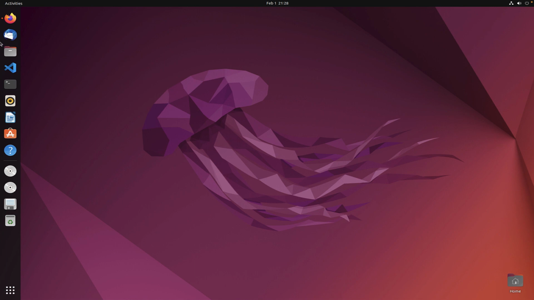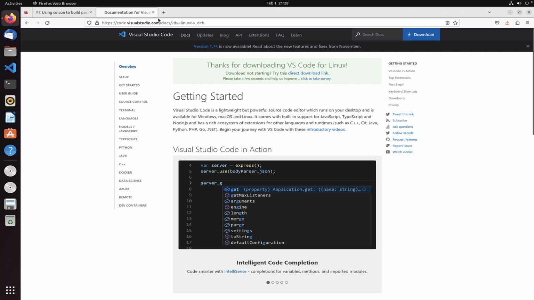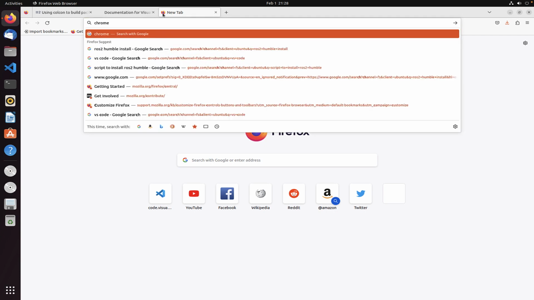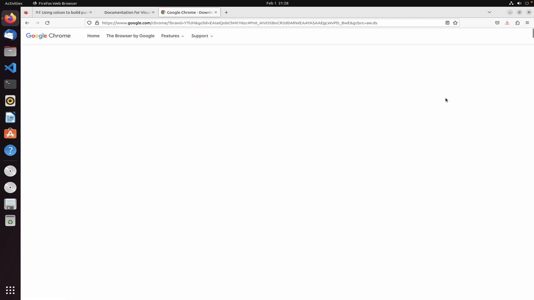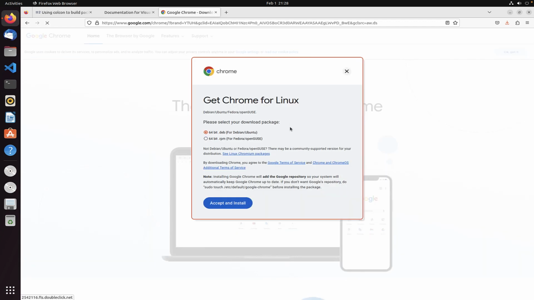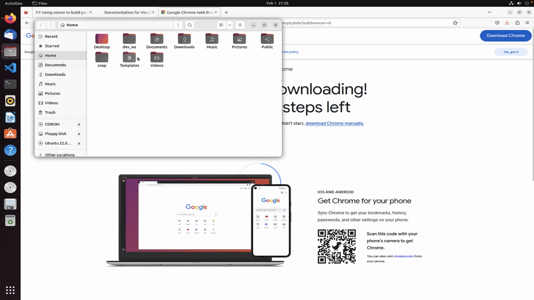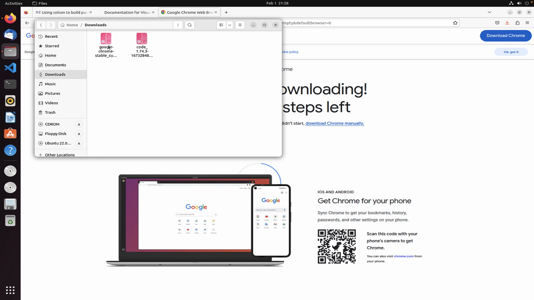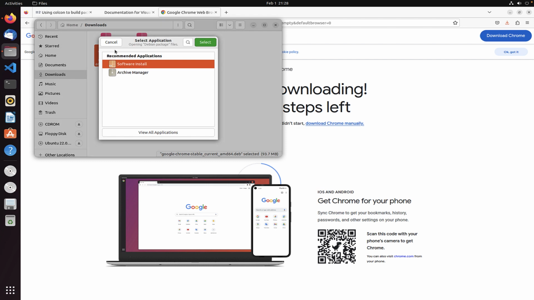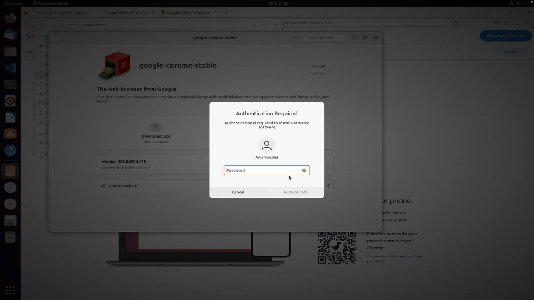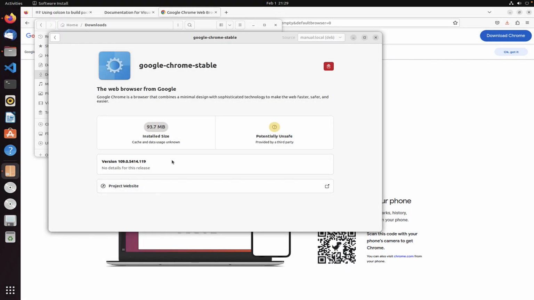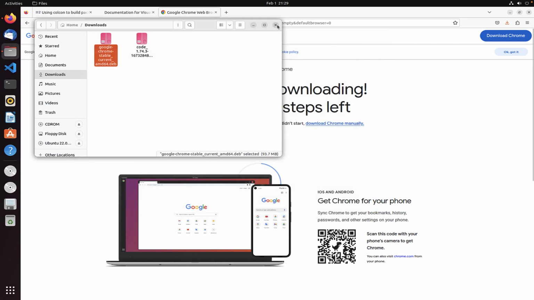These are all the different things that I usually do. I also prefer to use Chrome, but of course everyone has their preference. I will download Chrome right now. Accept and install. Let me check if it was downloaded here. Yes, Chrome is downloaded. I will choose open with other application and install the software. Okay, so Google Chrome was also installed, 93.7 megabytes. Okay, let me close it.